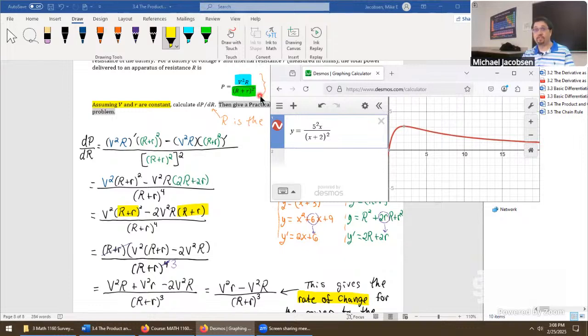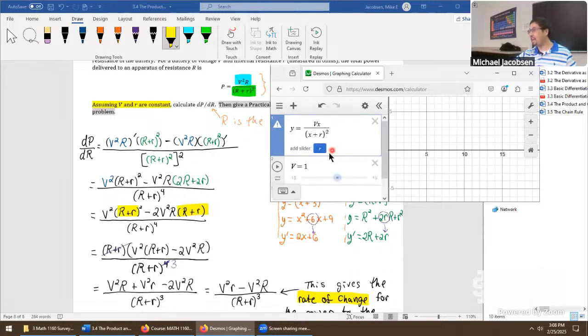And the manufacturers want to fine-tune things. They want to fine-tune the internal resistance of the battery, the resistance of the device, say the laptop. And so they need this expression so they can change around the values of V and R and still say, what is the maximum value of power as it's a function of this R right here. We can't graph this at all because it depends on so many more constants.